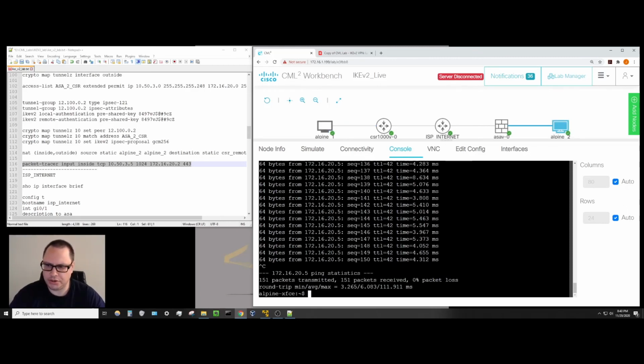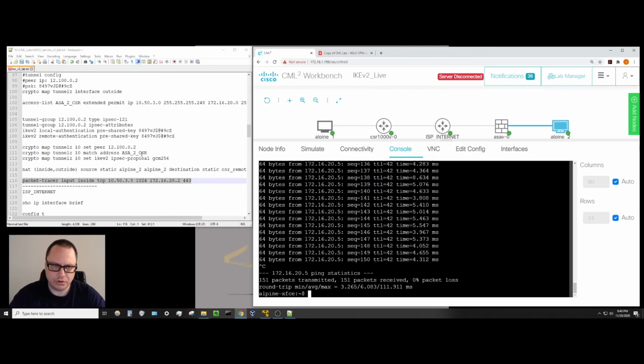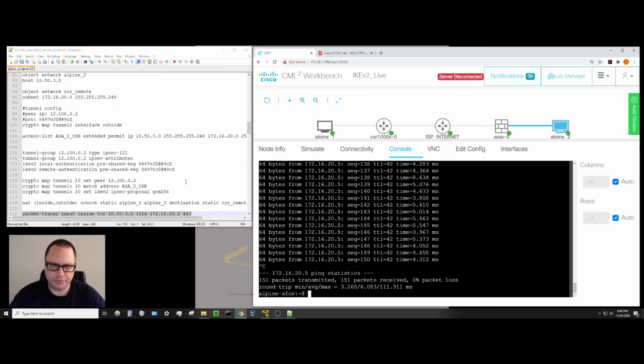And then in a future video, I'll be doing some VPN filter to filter ports over this tunnel. Also go over running debug on both the CSR and the ASA. Break parts of the config, run debug, show what it looks like, and so on and so forth. But so yeah, successful build here, literally from scratch.